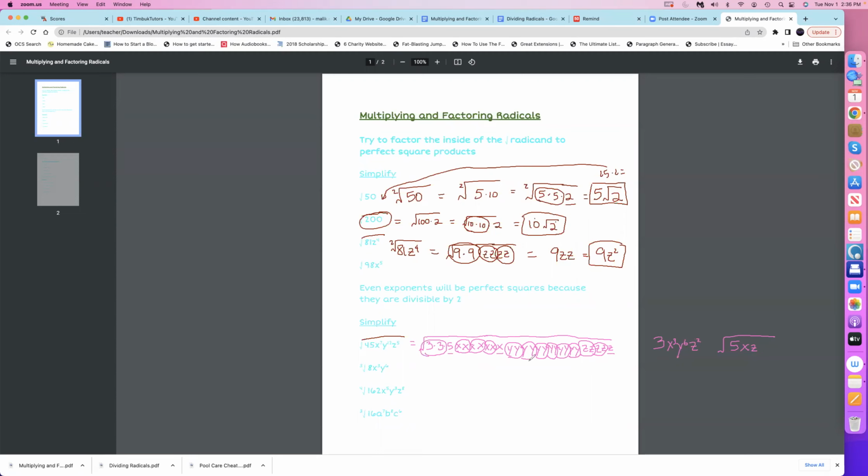And what you'll notice, hopefully, is that I had 12 y's, which is an even number. So when I do the square root of it, I just cut my exponents in half. For the x's, I had 7. 1 less than that gives me my even number, so I'll cut that in half, and then I still had that x left over here. All right, so the z's, I had 5, 2 plus 2, and 1 left over. This is my final answer for that.